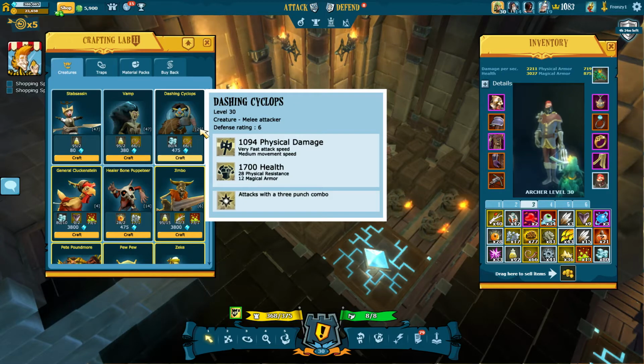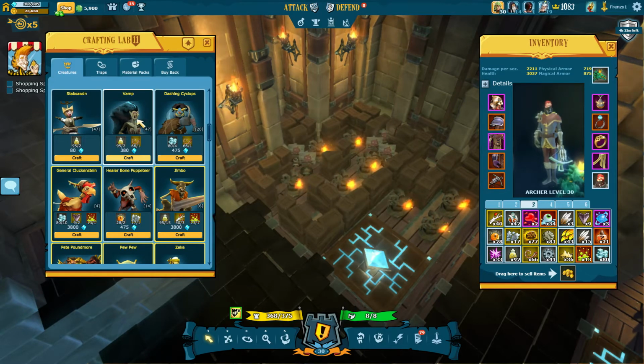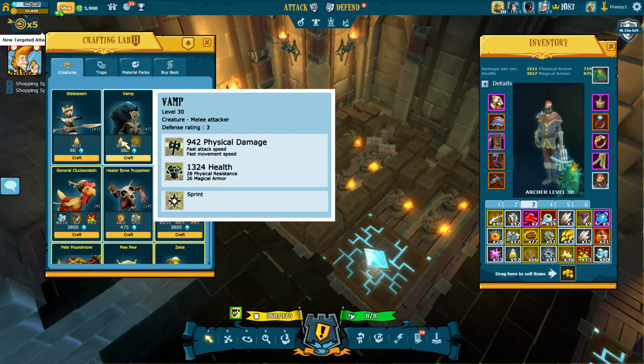It looks like there's actually some bugs with the specialization tooltips, because dashing Cyclops, this one is the charge one, but it says that he attacks with a 3-punch combo, which is not correct. So there might be a few bugs with this. That's probably why the Smelly Archer looked a little bit weird there.